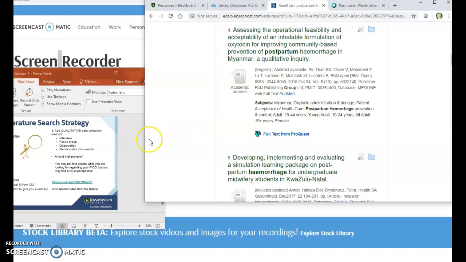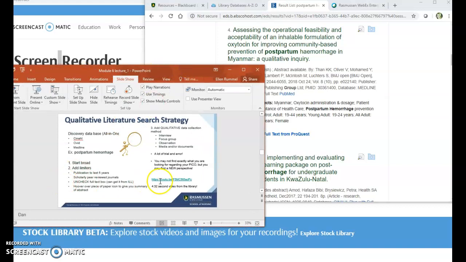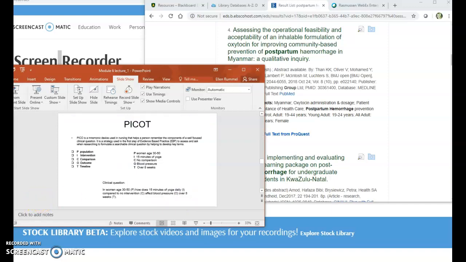So this is how you're going to do the assignment for the week, okay? You might not exactly find what you're looking for. There is a really good video from the library. I almost identically took this and reworded it to make it easier to understand and a little shorter, but it's 4 minutes from the library and it goes over almost this identical search strategy. And back up in the quantitative literature review, there's a 5-minute video that explains what we just talked about. Those are optional for you to watch.